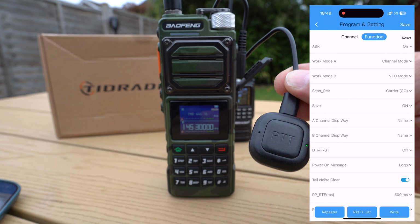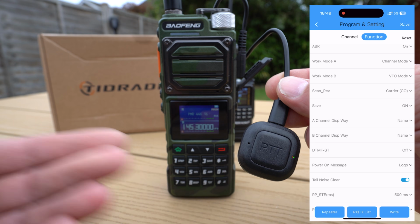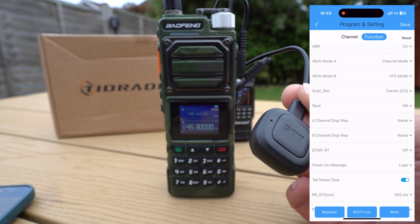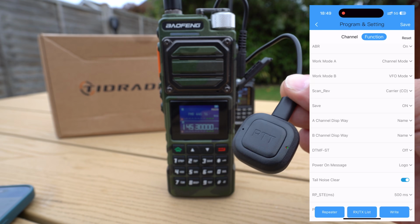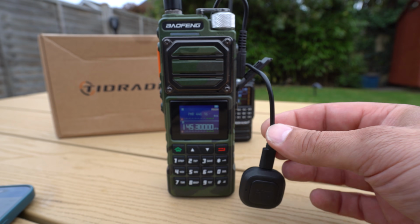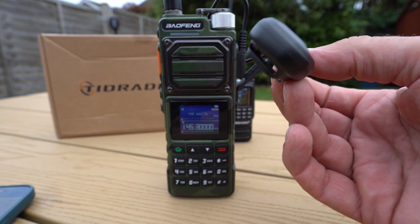So I think this piece of kit, not only with it being a PTT button, doubling up as a programmer, is an extremely versatile little bit of kit, really. I would definitely consider ordering one of these if you're looking for a wireless programmer, because I can think of a whole load of uses for this kind of thing.